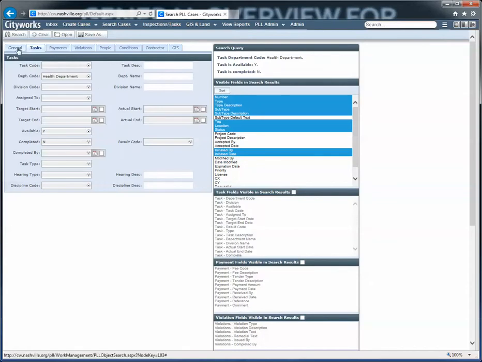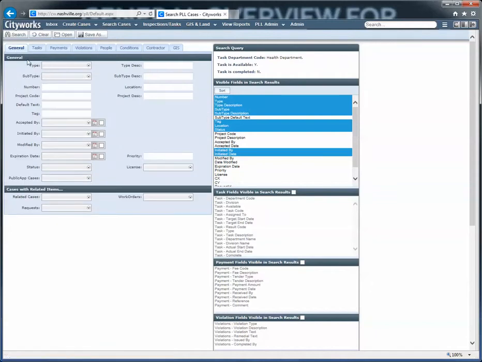So I also want to do one other thing. I want to go to the General tab, noting that the tab I'm leaving here is only for tasks. The General tab is actually top level permit types and permit subtypes that I can search for. And I can use multiple tabs at once. So for simplicity, I only want to work on permits that have come in the current 90 days.